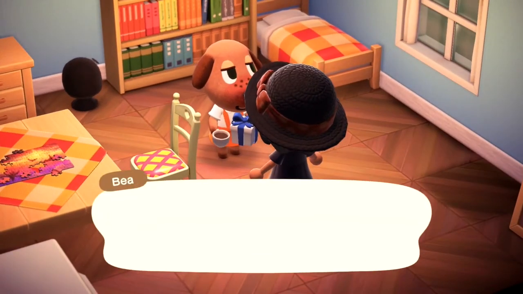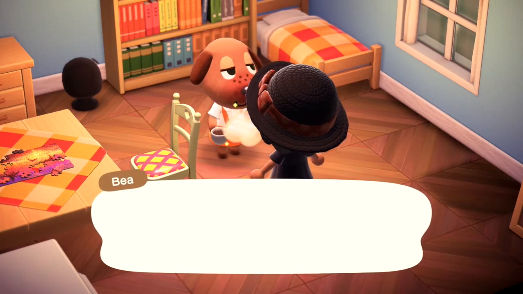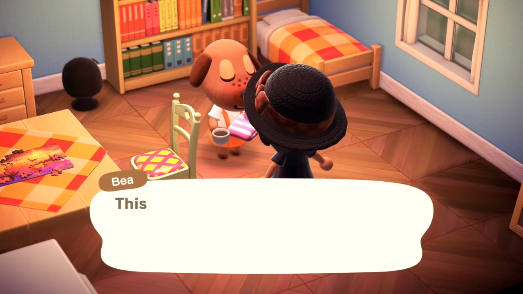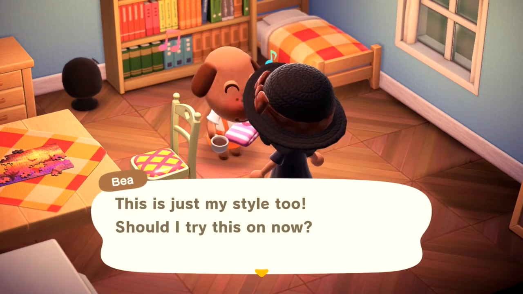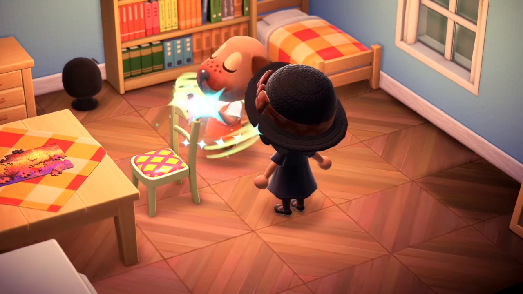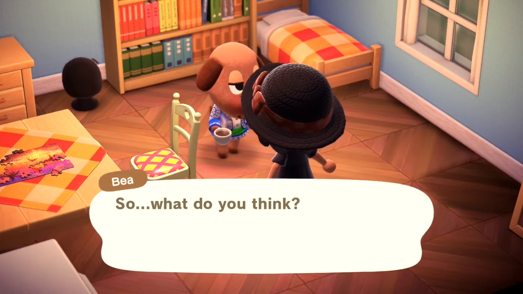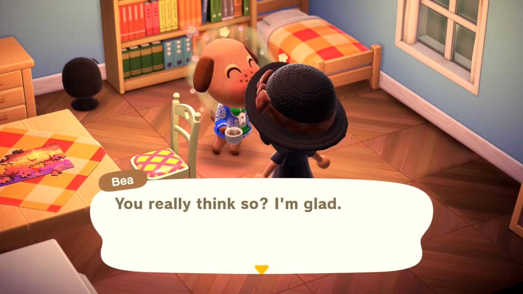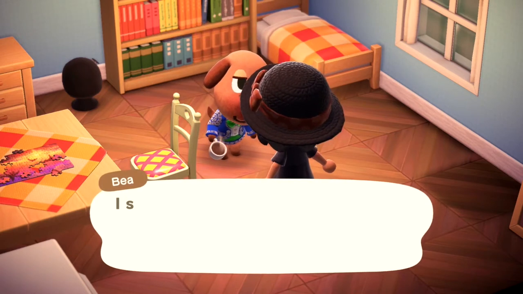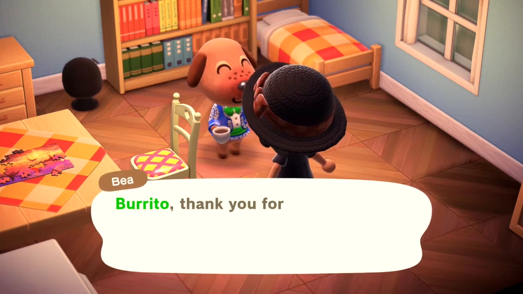So I gave her this gift, and the funny thing is, as soon as she opens it and she sees what it is, she's real happy with it. Mariachi clothing. So she asked me to turn around, but then she didn't give me time to turn around. She just changes right in front of me. I thought that was funny. And of course, she looks adorable. So it's nice to see that those two can patch things back up.